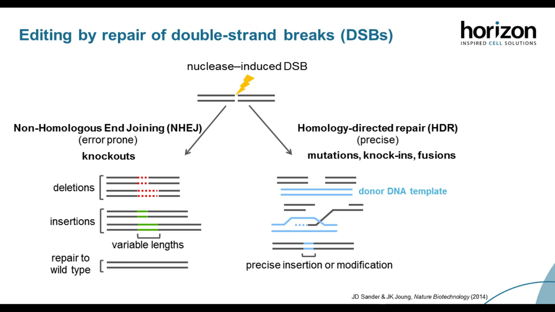The resulting double-strand break can then be repaired by endogenous mammalian repair mechanisms. Two major pathways are non-homologous end joining, or NHEJ, and homology-directed repair, or HDR. NHEJ can result in repair to wild type, insertions, or deletions—known as indels—which can create a frameshift mutation or premature stop codon resulting in functional gene knockout. HDR is used for precise genome engineering, such as inserting a point mutation or generating a knock-in, and requires a donor DNA template. HDR typically has lower overall efficiency compared to NHEJ, but can result in a precise genomic edit.